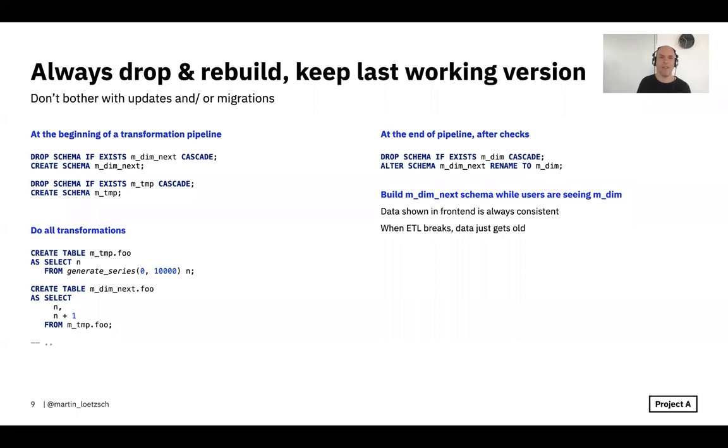Or if you refresh your dashboard in an unlucky moment, the table is being written at that very moment. So you may not have the complete picture yet, or one table was already written, another one not.